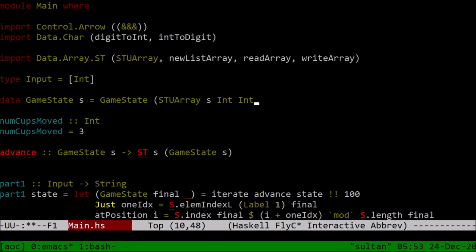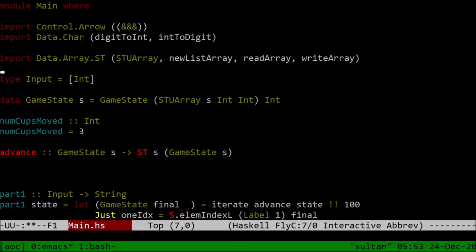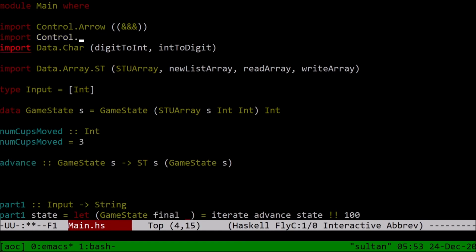And it takes a game state of an STUArray Int and an Int, which is the current cup. Import Control.Monad.ST. We need ST and runST, I think, is basically it.